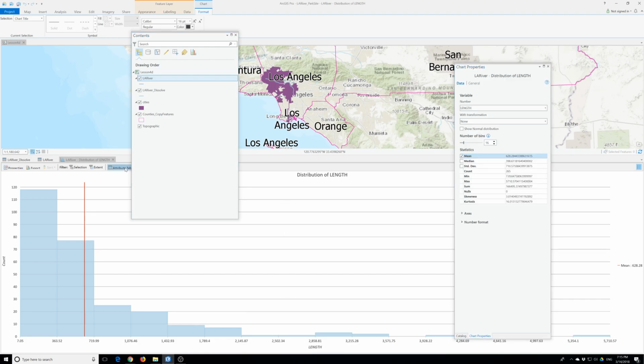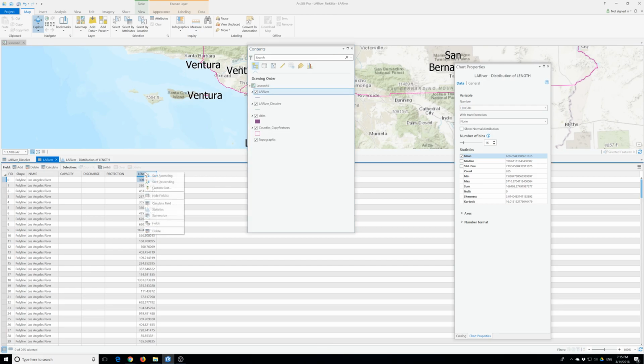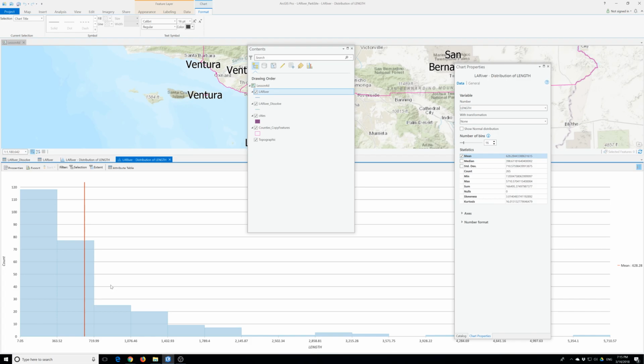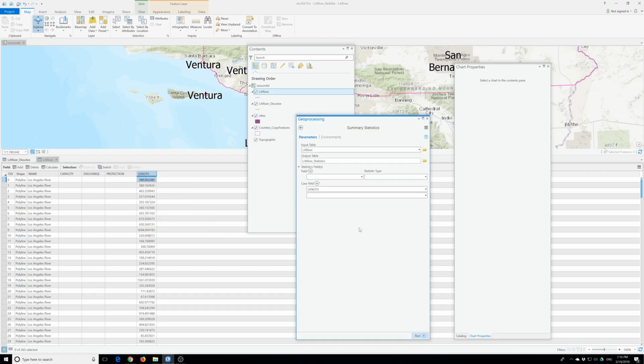Statistics, I have to sum it. Length statistics. It didn't give me a total now. That's how it was in ArcMap. When you do statistics, you get everything. You can do calculate field now, or summarize. So yeah, summarize statistics. So you still have to do that.